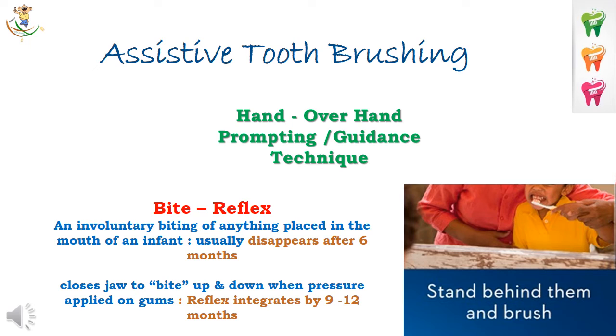And it is important for older children, the parents should stand behind them and help them by hand over hand prompting guidance technique. And once the child is showing little to no resistance, this kind of stimulation is gradually concentrated more on lips and moved inside the mouth. If the child tolerates a soft toothbrush on the front teeth, use that, else use a face cloth or sponge. We should be careful about using our finger unless the child does not have a strong bite reflex or the child trusts you enough to not bite you.